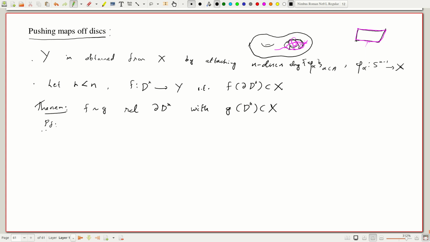Our goal is to prove this. I am going to be rather sketchy in this proof. Okay, so let's pretend one disk was attached for the sake of the picture. Formally we'll have more. So the idea is the following. We linearize f. So homotope f to, well, not really a linear map, that's too much to ask for, to a map that is linear near the center, so 0 in D^k.